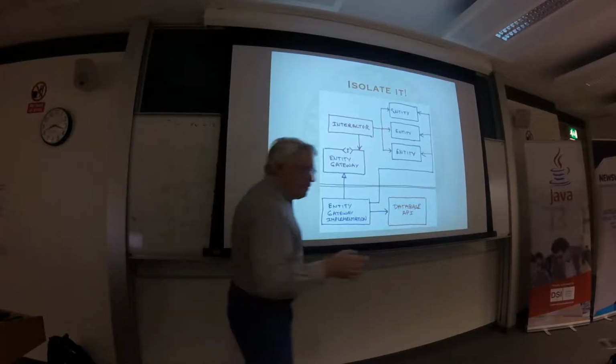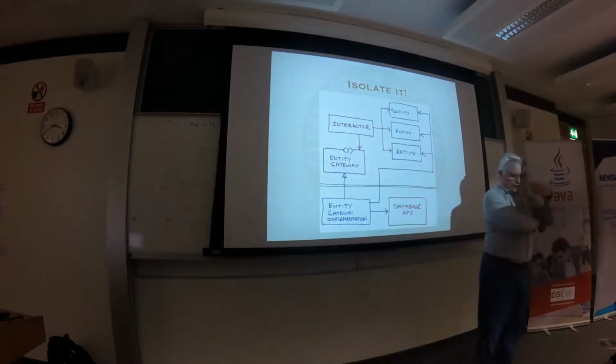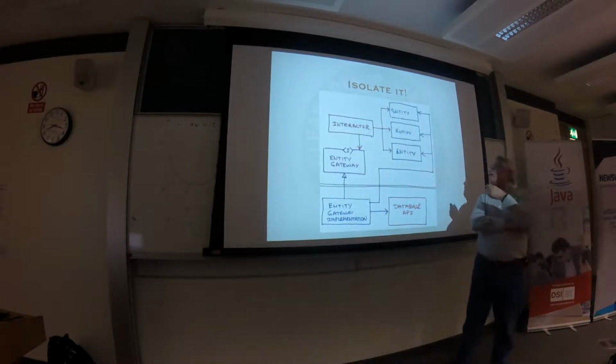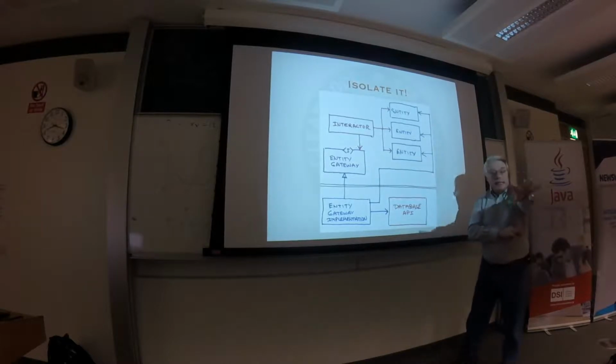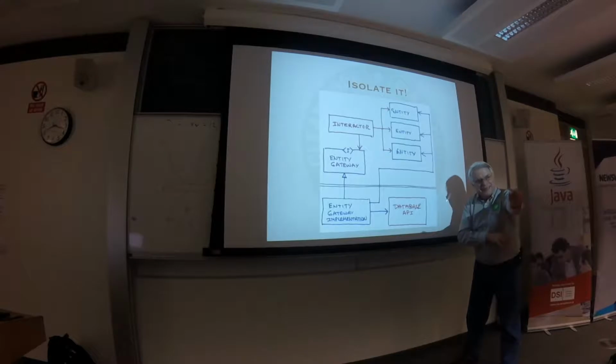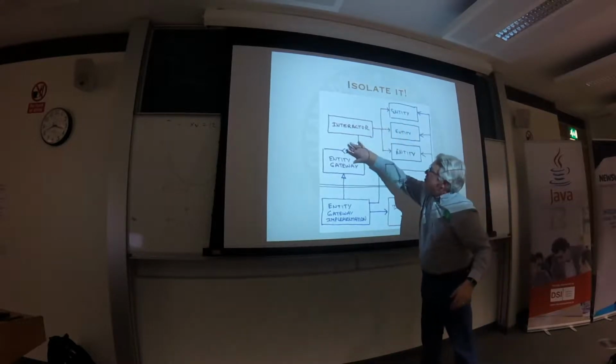Now, you might think that makes me anti-framework. I am not anti-framework. I think frameworks are lovely things. I think they provide lovely capabilities. You should use them, but you should use them at arm's length. You should put them behind a boundary. You should not let them in here, because these are the family jewels.